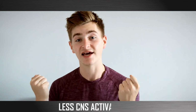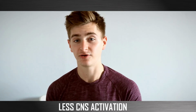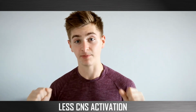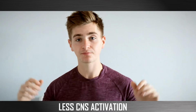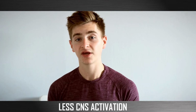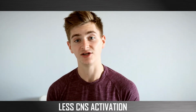The third argument against using straps is that when you are using straps, it doesn't force you to engage your grip. And this is a problem because you might have heard the cue for bench pressing and movements like that to squeeze the bar, and there's a reason for that. When you're squeezing something as hard as possible, what that's going to do is it's going to tell your central nervous system to engage and turn on.